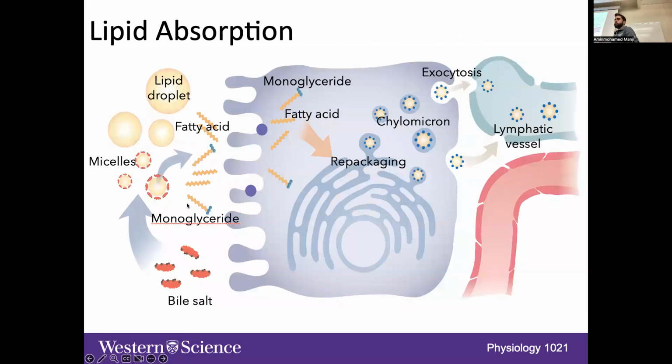Okay, so now you have a bunch of monoglycerides and free fatty acids. Then what? Well, you want to absorb them into the body. So the first thing that happens is they move into the intestinal cells, the absorptive cells of the small intestine, where they are put back together into triglycerides, because those are the main fat molecules. But here's the thing. They are fats. Are they going to be happy being put into the blood?